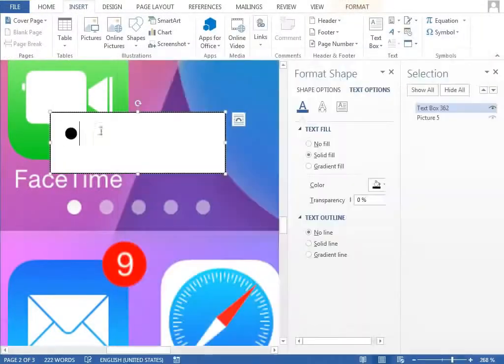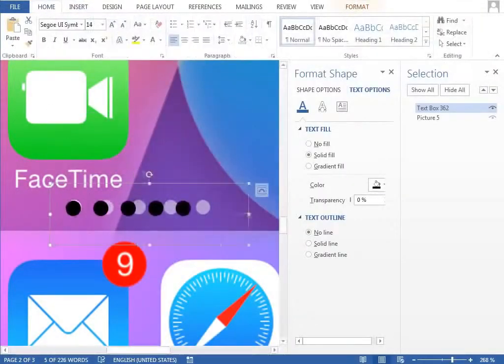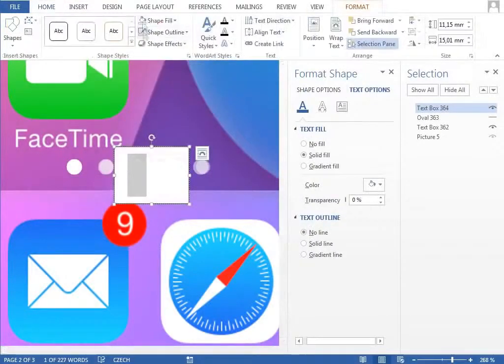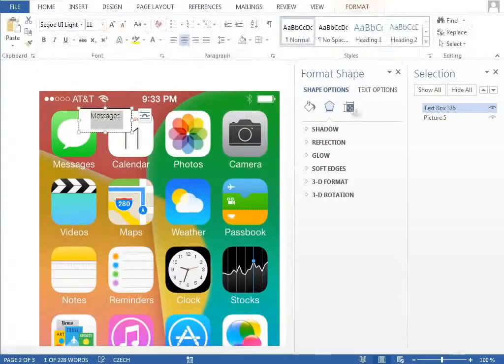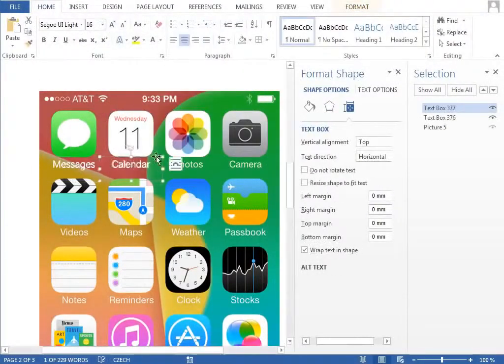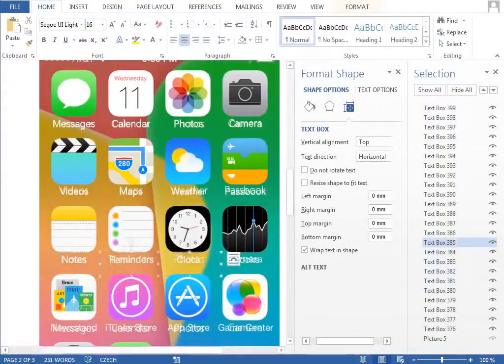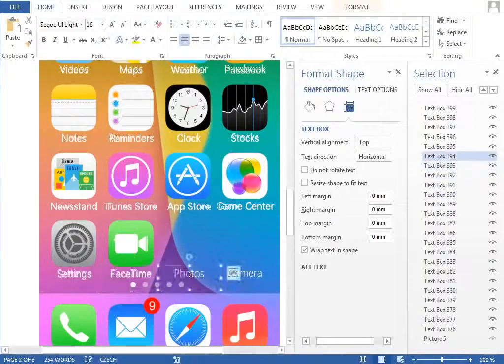The page separator is very similar to the signal strange, but instead of using the outlined circles, we are adjusting the transparency here. The notification icon is as easy as adding the pink colored circle. There is not much what can be said over the labels except for one thing. Dragging the object with the Ctrl key pressed creates the copy, and if you drag it also with the Shift key, you are moving the object in the straight line.